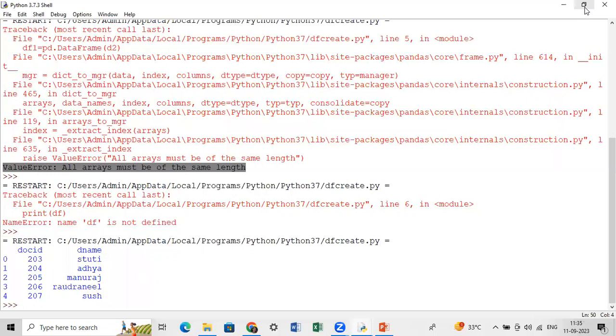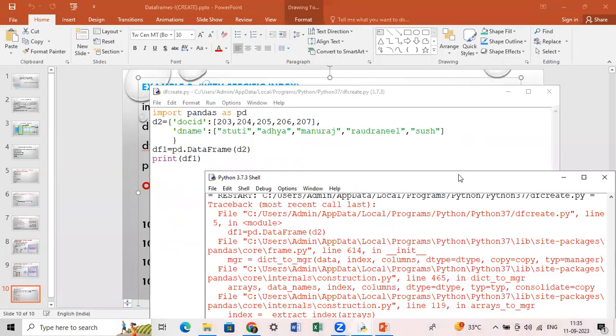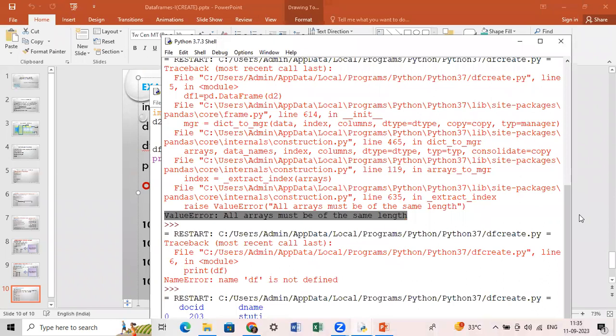So this is how it looks for me. This is my input and this is my output.